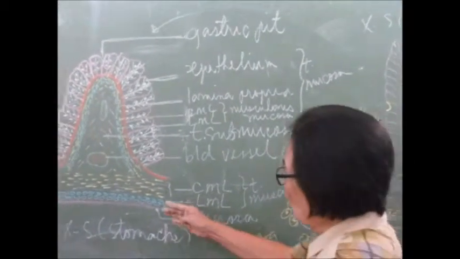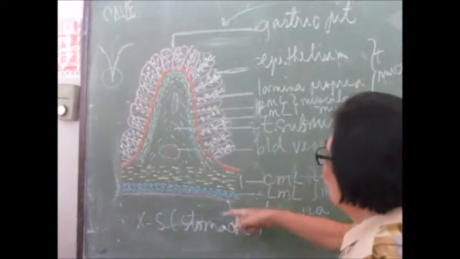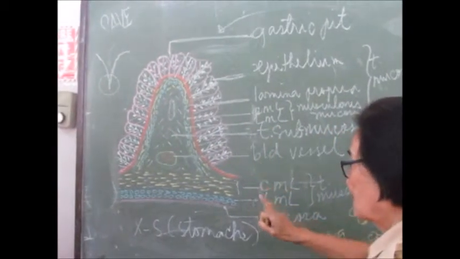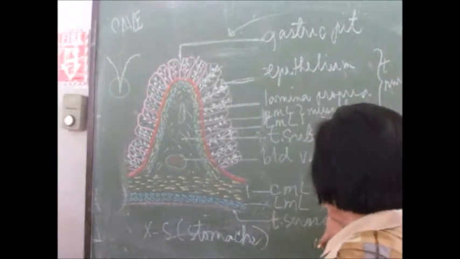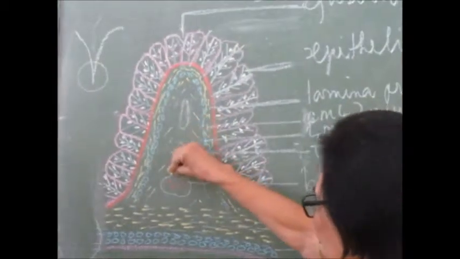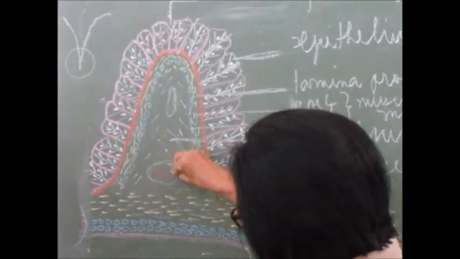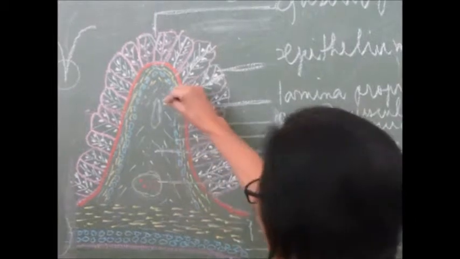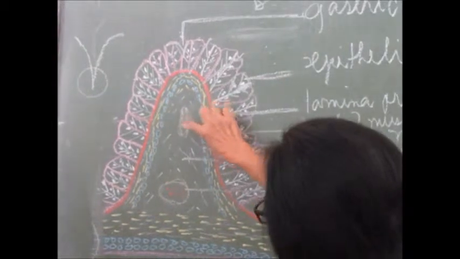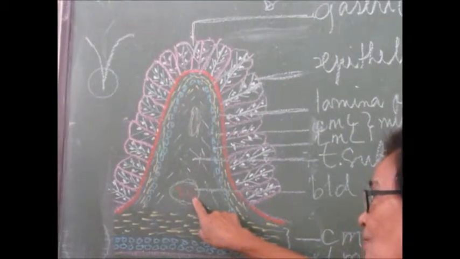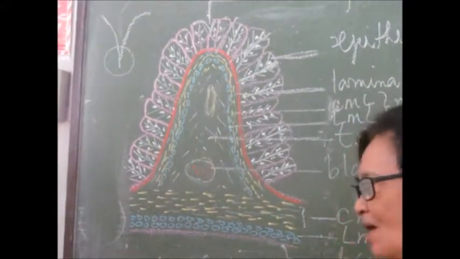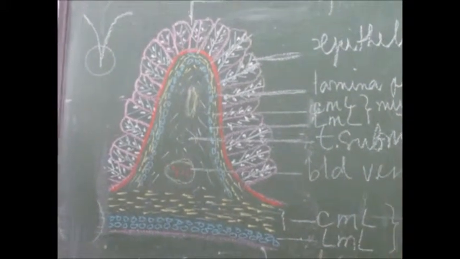Going towards the inside, you will find that there is an elevation, and the elevation is known as the ruga. Beyond the tunica muscularis, you will find loose connective tissue, and at the same time the cross-section of a blood vessel and the cross-section of a lymph vessel. What is the difference between the two? You have red blood cells in the blood vessel, but the lymph vessel is an empty space. Are you following? Now we go to the inner part.